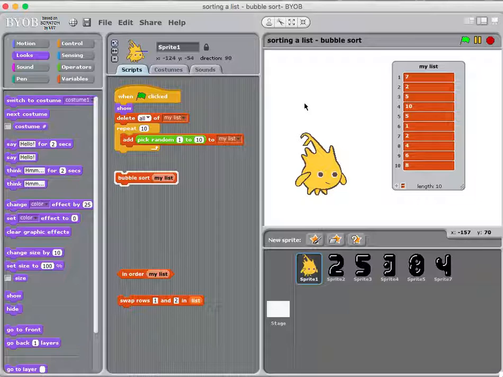I have the sprite say which rows are being swapped. So 1 and 2 get swapped, 2 and 3, 4 and 5, and so forth. And you can see this 10 here is moving all the way down to the end of the list, and now the 10 is in the correct position. And now, again, when I wrote mine, I put some stops in there, so when I hit the space bar, you'll see it run again, and you can see it compares these two, the next two, swaps 4 and 5, 5 and 6, and so forth. And by the time it gets to the end, 8 is in place.